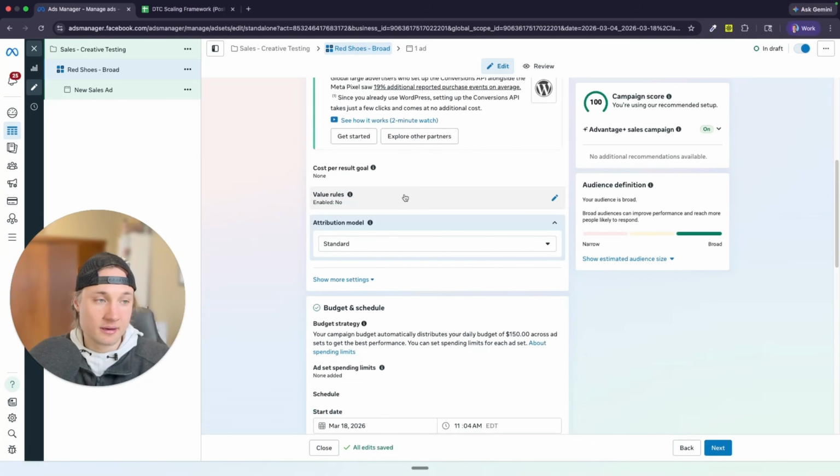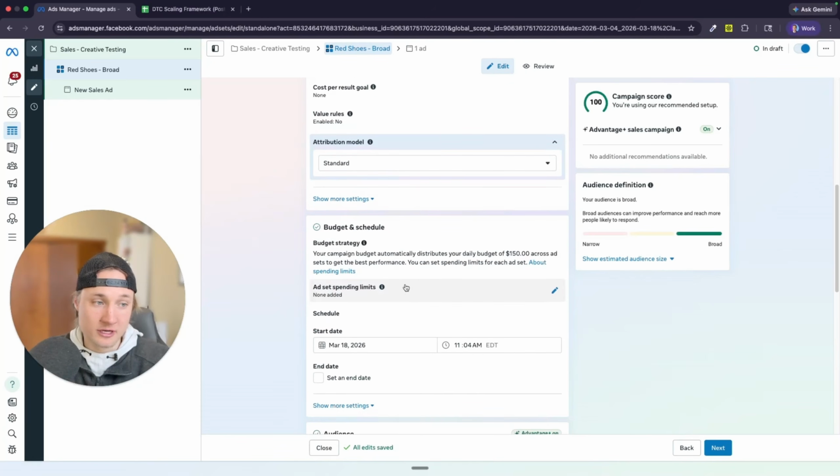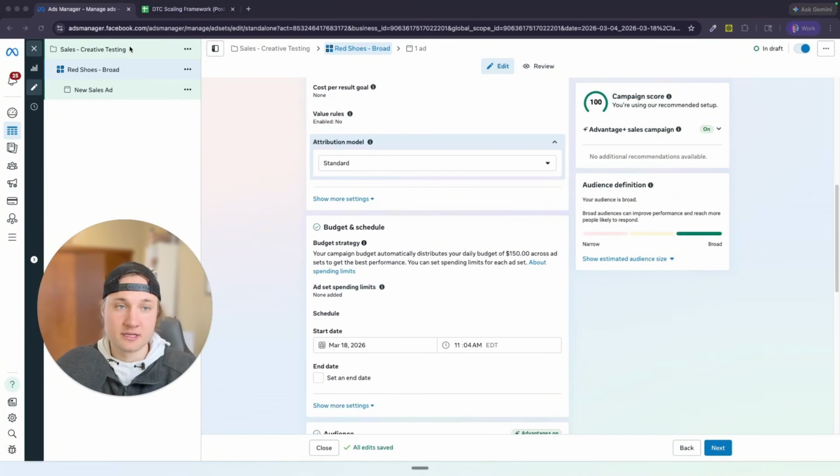One thing that is really important that I want to show you is putting these ad set spending limits in place. So if you have multiple different ad sets within a campaign and the budget is set at the campaign level, Meta by default can choose to distribute that budget however it wants. So if you had 5 different SKUs in 5 different ad sets in this campaign, Meta could give $0 to one of them if it wanted to, based on whatever it thinks it should spend the money.